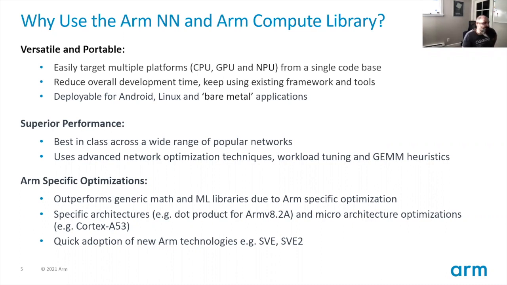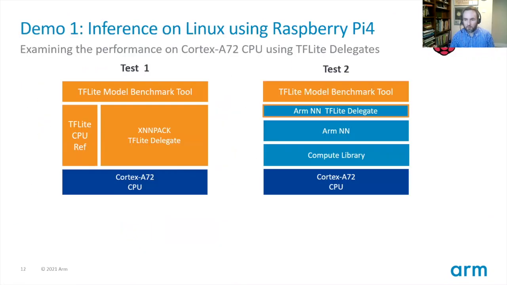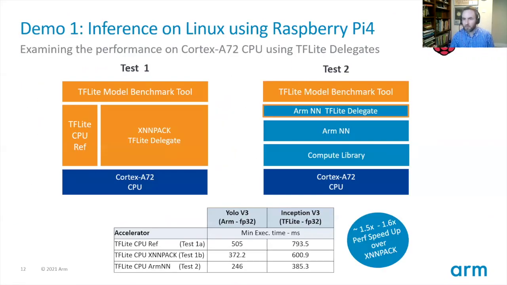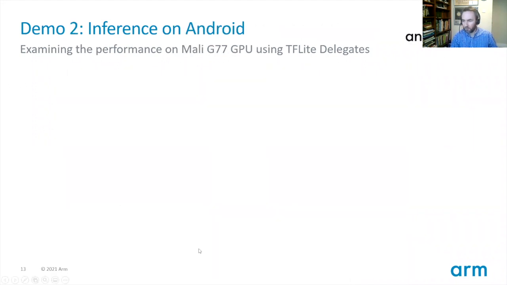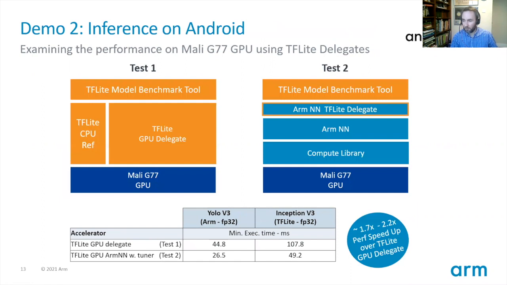I do have another one. The inference on GPU seems to be 8 to 10 times faster than that of CPU. Why is there such a large difference? Yeah, that's a good question. If I show here, you can see that in demo 1 on CPU, the inference, say for ArmNN with YOLOv3, is 246 milliseconds. And it's 26 milliseconds here. Gianmarco, you can answer that question. I could give it a go, but I know you'll answer more succinctly.